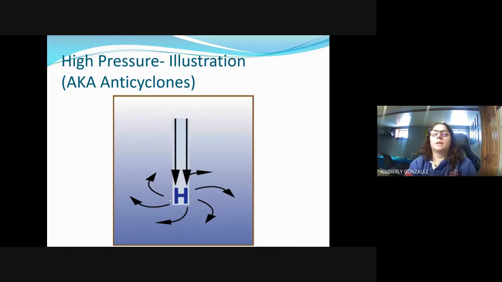Oh, sorry. The high pressure is also known as an anti-cyclone. I would definitely highlight that, okay? Because it's the opposite of a cyclone. When you think of a cyclone, you think of a hurricane or a tornado. When you think of a hurricane or tornado, you think of that small little piece that comes down and it's circling, right? But at the very top, it's almost like a ta-da, it's like a mushroom. Hey, I'm here, okay? High pressure systems are just the opposite. They are the upside down mushroom or an upside down Y, okay?